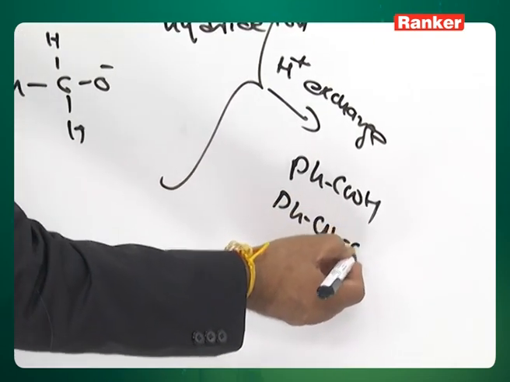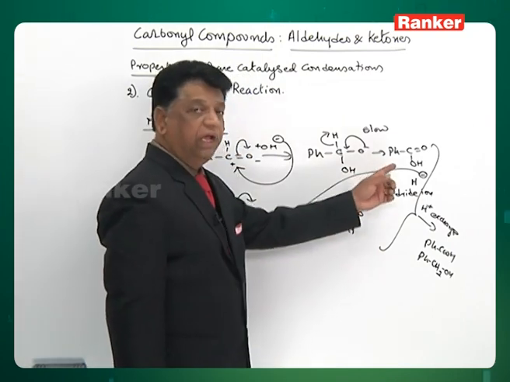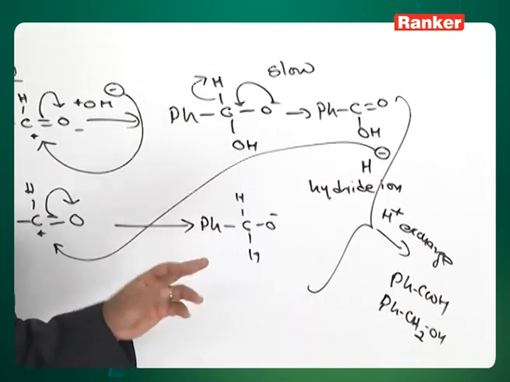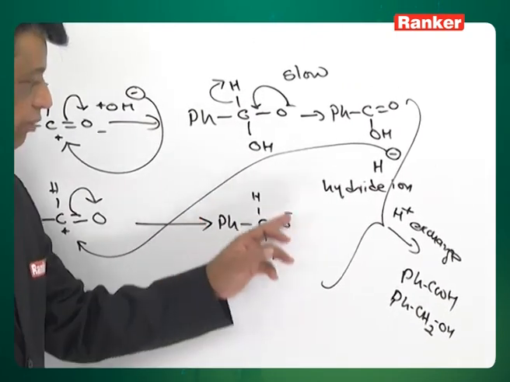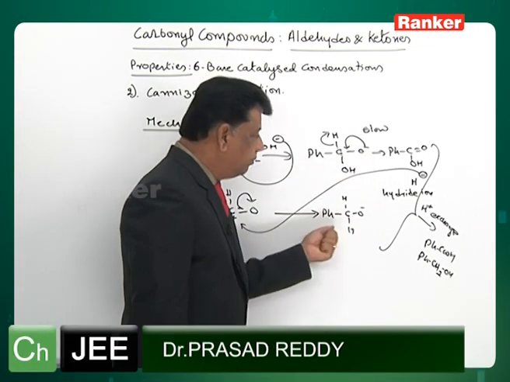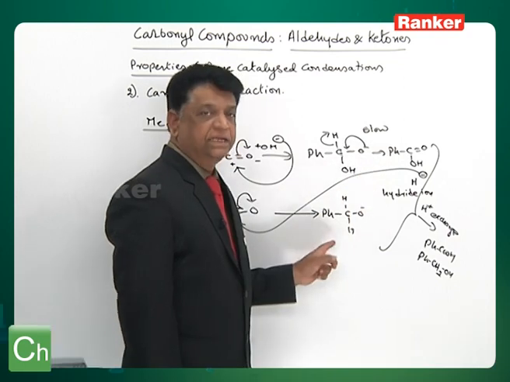Why is this happening? Benzoic acid is a strong acid, it would like to give the proton. Benzyl alcohol is a weak acid, it won't want to give, but already you have shown it as if it is donated, which is not correct. So, immediately the proton will be taken back. These two cannot exist in the flask.